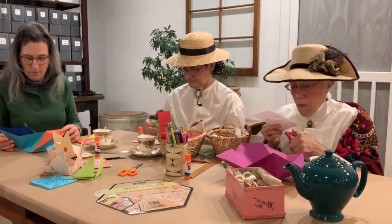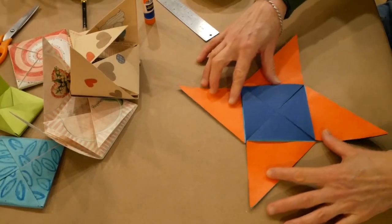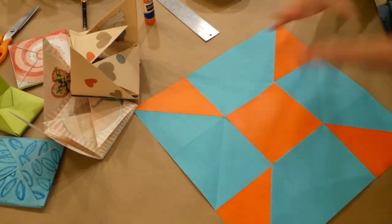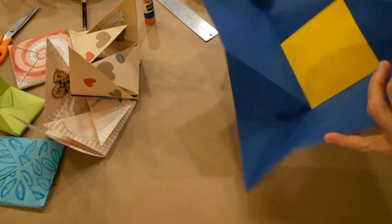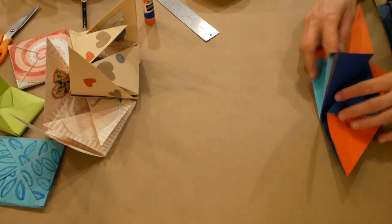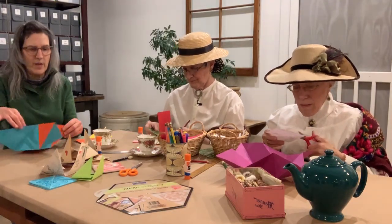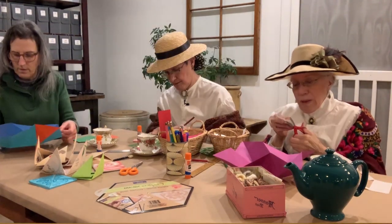I guess I just wanted to take this. If you notice how I've got this orange here, but if you open it up, you can see it on the back. Oh, how pretty. So you might want to go back and forth before you glue it on, because if you put it on this side, it wouldn't show up in here. So doing a little bit of testing and folding and unfolding and finding how they interact is good.